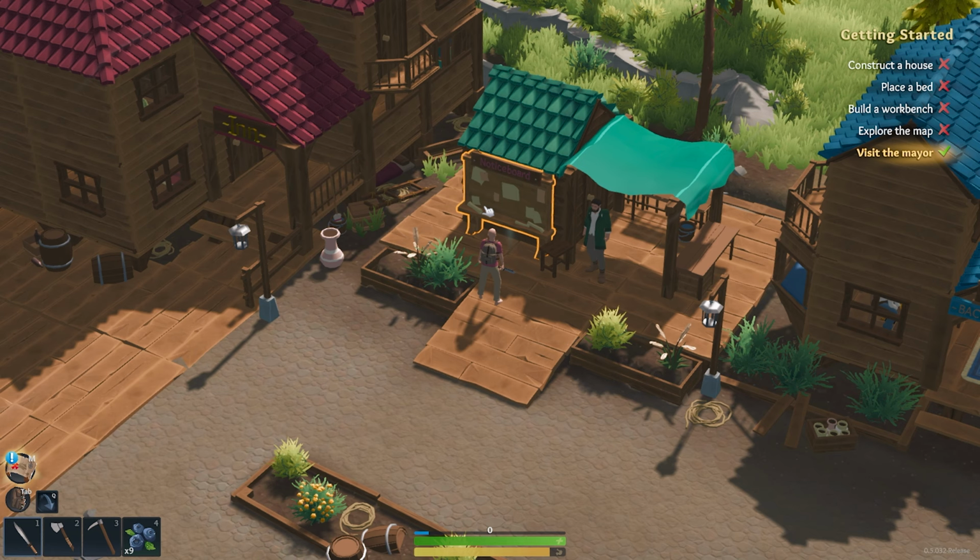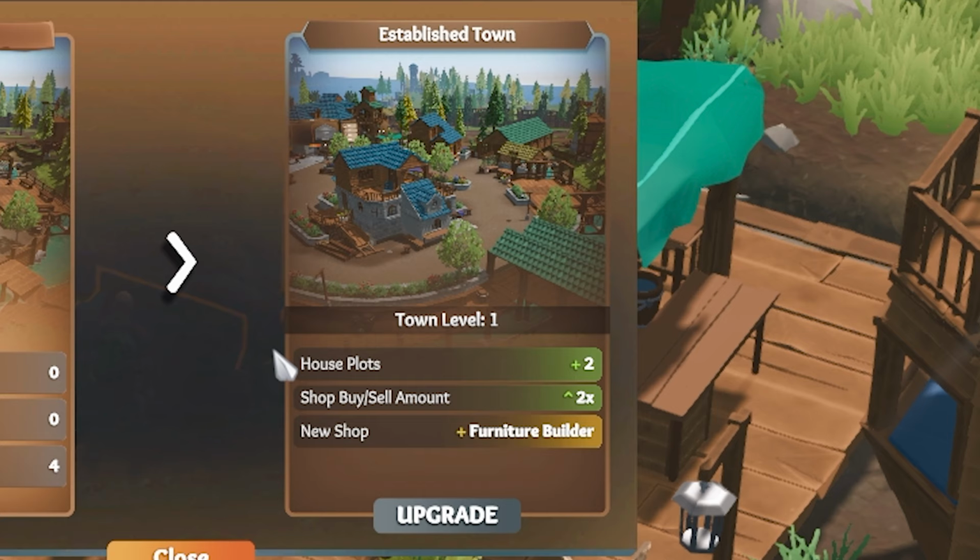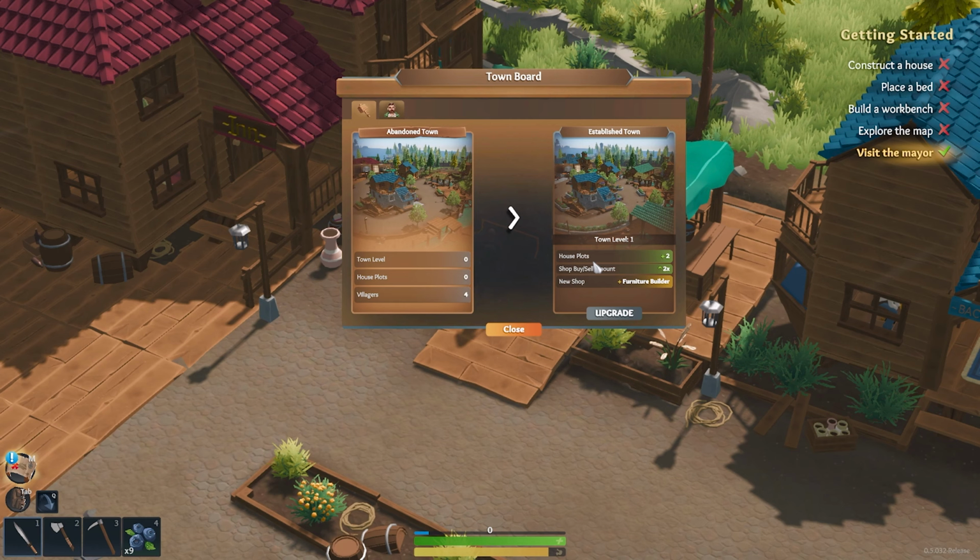So this is our town notice board here. As you can see, we need some materials to upgrade it. And that upgrade is going to get us 2 house plots. And it's also going to get us double shop buying, selling amounts, which is good. Plus a new furniture builder. Now these house plots will allow you to move in traders. And traders will open shops in your town. So that's one of the first things we want to do.